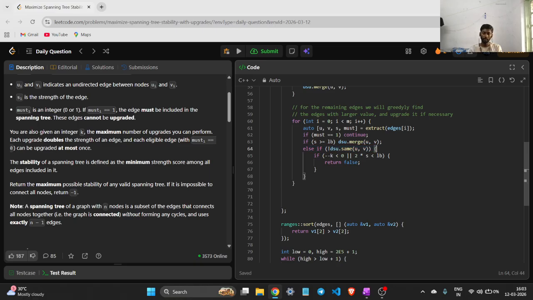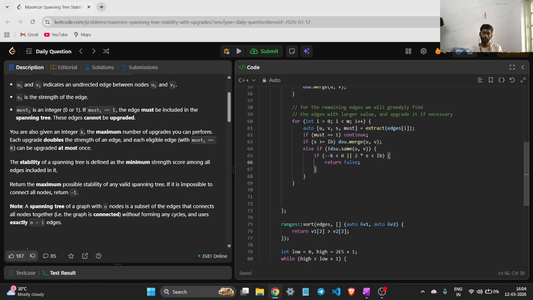But we have seen that we don't have any remaining operations, and upgrading this edge won't work. So we are directly returning false, because the other remaining edges are less than this value.